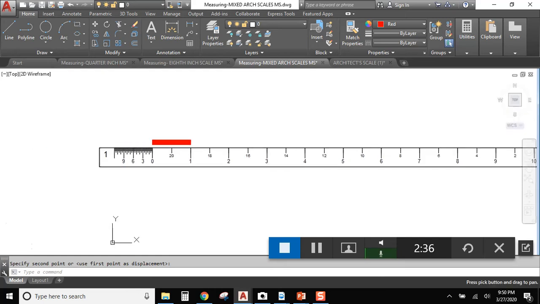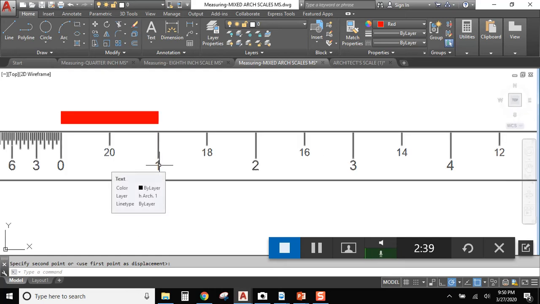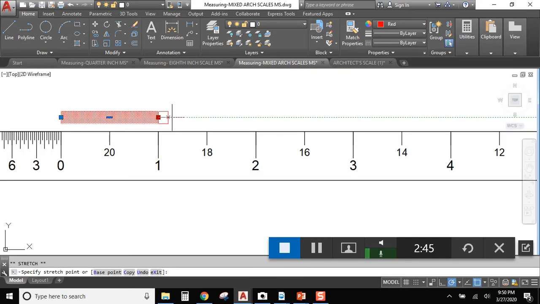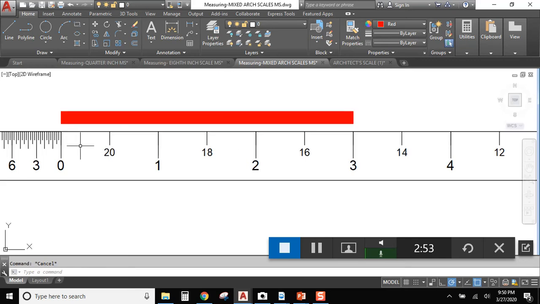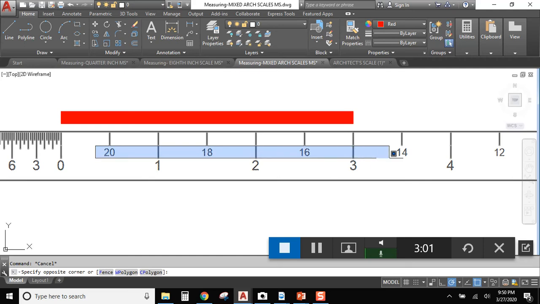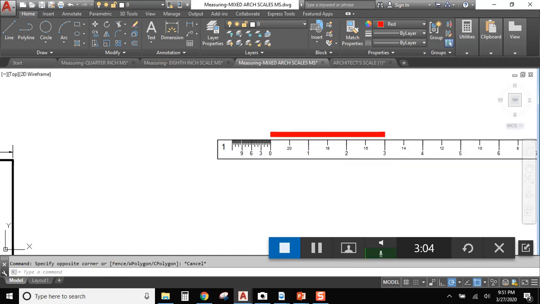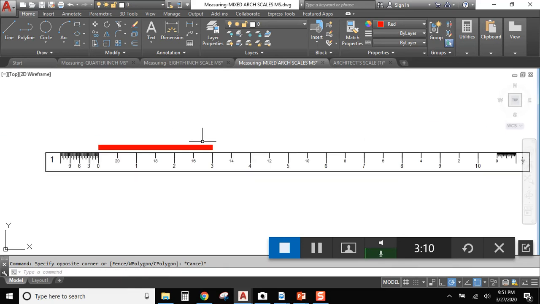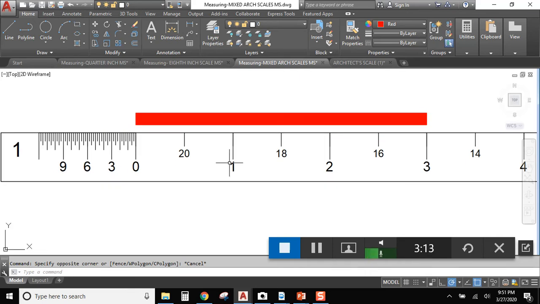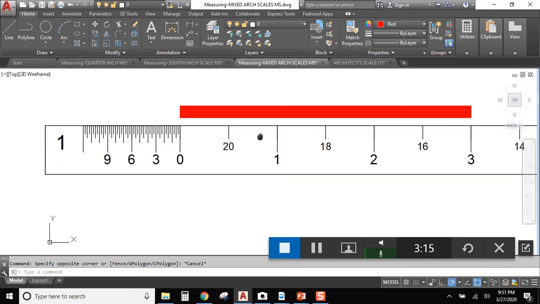Now, if this is 1 foot, and that is 2 feet, we see the longer our measurement gets, the numbers should get larger as the line gets longer. Makes sense, right? Look at the other set of numbers. 0 and 20, 18, 16. Why are the numbers getting smaller? See, these numbers here are not part of the 1 inch scale. They belong to the scale at the other end of the architect scale. So don't pay any attention to them, okay? We're using the larger numbers that get larger from left to right to read the 1 inch scale.